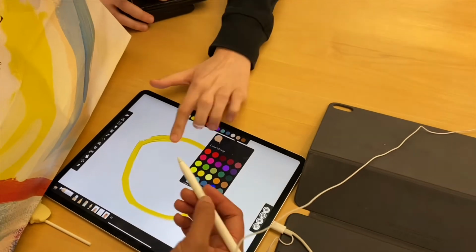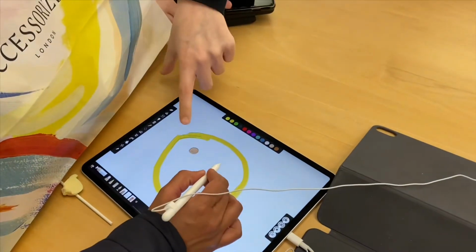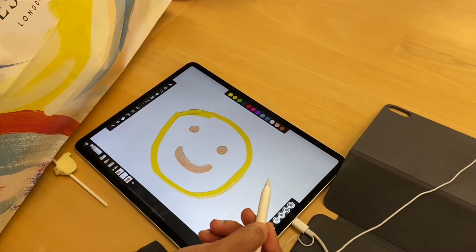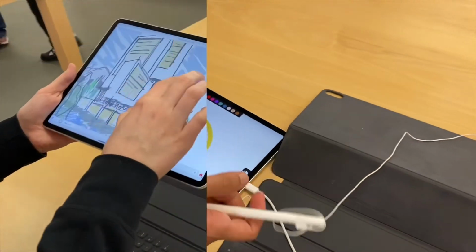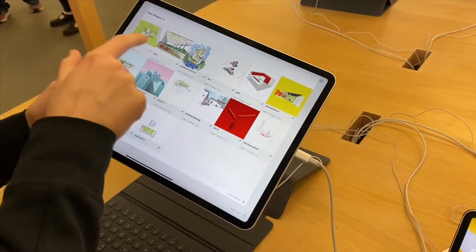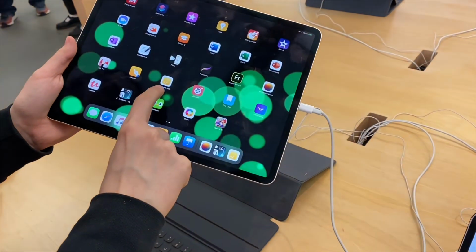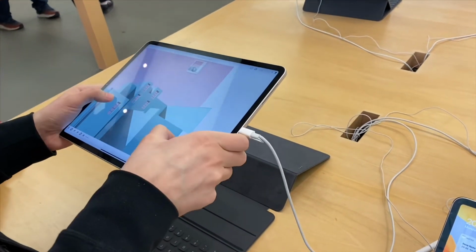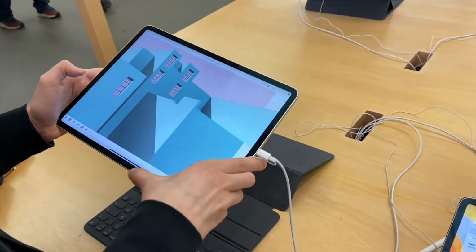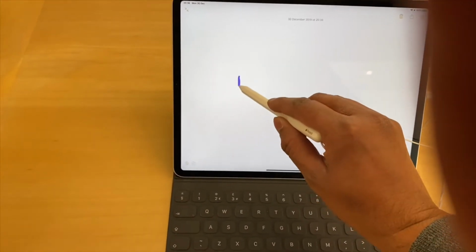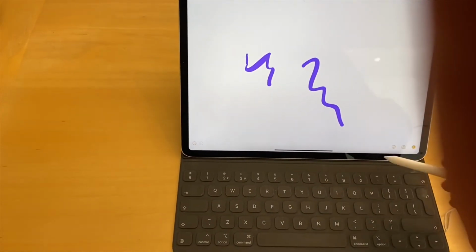I simply cannot stress how buttery smooth this is. Maybe a bit too smooth. It's almost like taking a hot pointed tip and writing on butter. And like these amazing drawings, if you're someone who does those kind of things or draws 3D models or designs fonts or any of that kind, then this is definitely one for you. For the rest of us, this second gen Apple Pencil is a £120 accessory. So you judge your requirement and then spend your hard-earned cash on it. But honestly, I have tried styluses before, and the Apple ones, both the first gen and second gen, are a class above all of them.